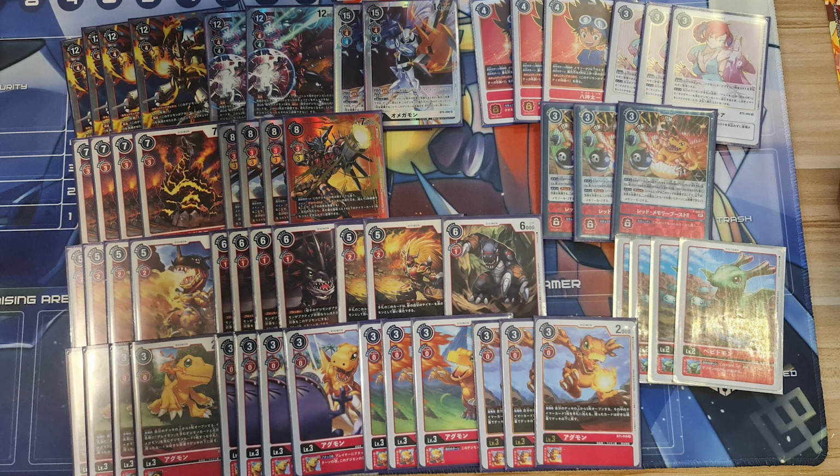So let's start off with the level 7 first, which is the Omimon Blitz. Now this is pretty self-explanatory as this card is just too good in red.